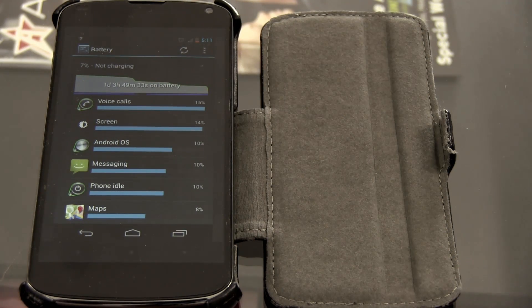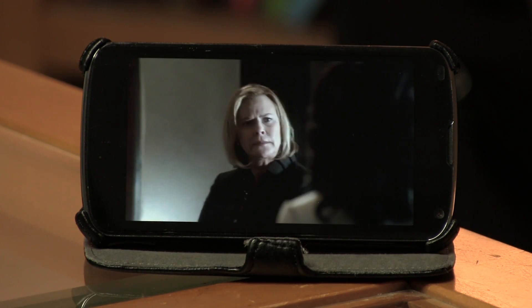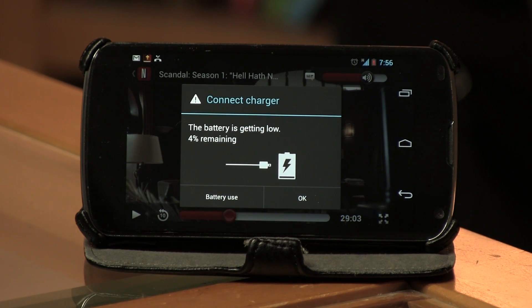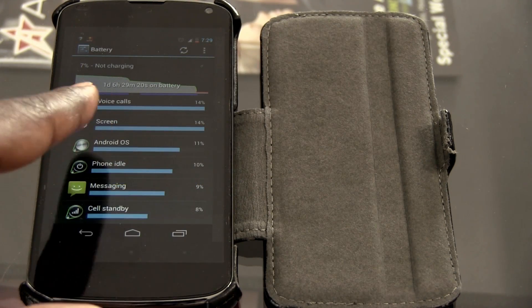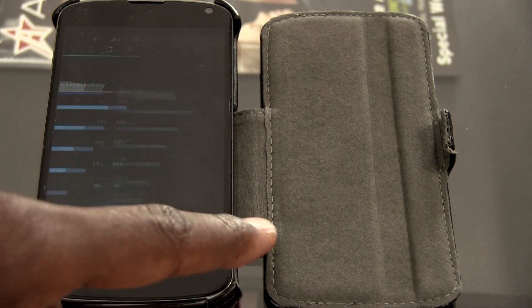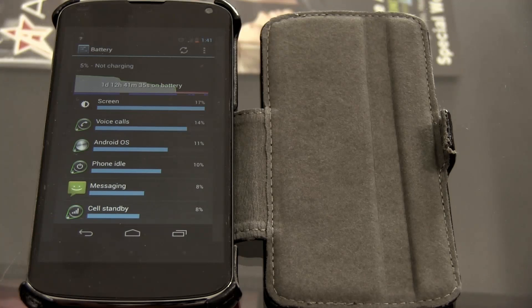Let me show you a quick graphic of how much turning data off can help your device. These are screenshots taken once I reached 7% — I was watching videos until my phone dropped to 7% and gave me the low battery notification. At 7% I turned off mobile data, and as you can see: at 5:11 it was at 7%, then at 7:29 still at 7%, at 8:38 still at 7%, at 11:03 still at 7%, at 12:25 still at 7%, and it wasn't until 1:41 — when I was using the phone more — that it finally dropped to 5%.